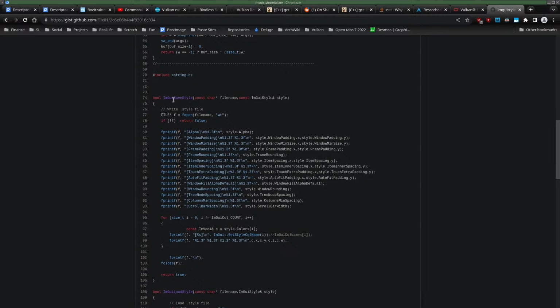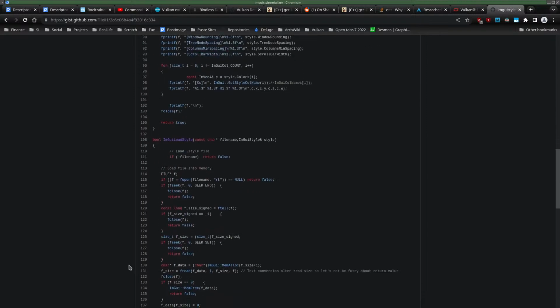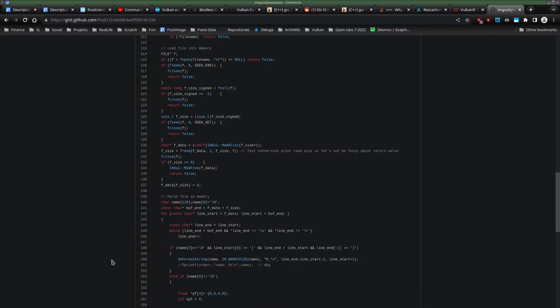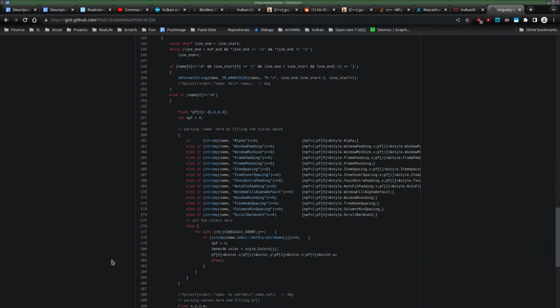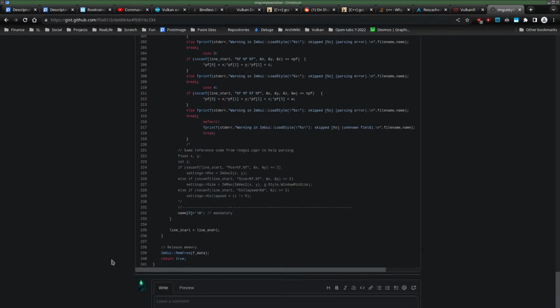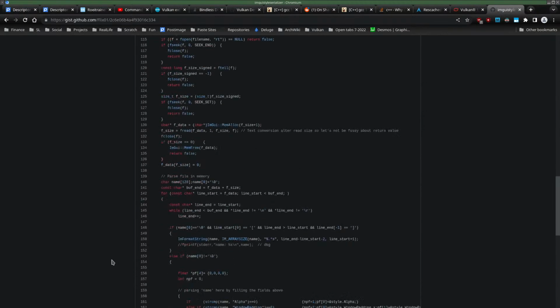So here is code for an IMG save style and load style. You do have to wonder though.